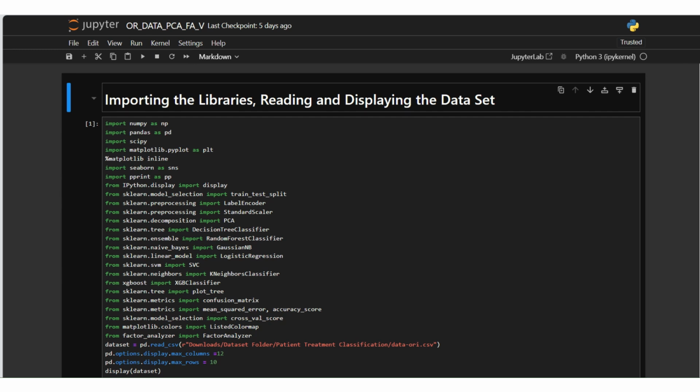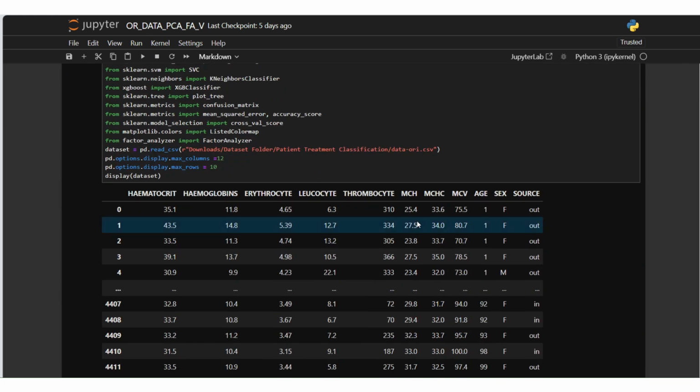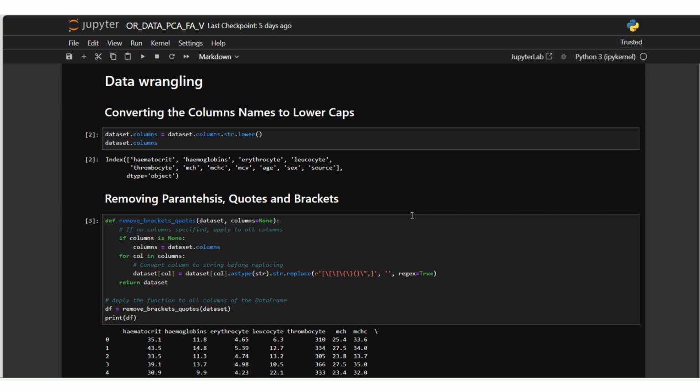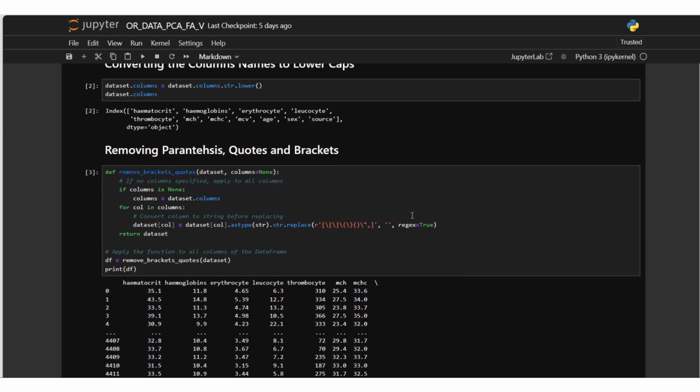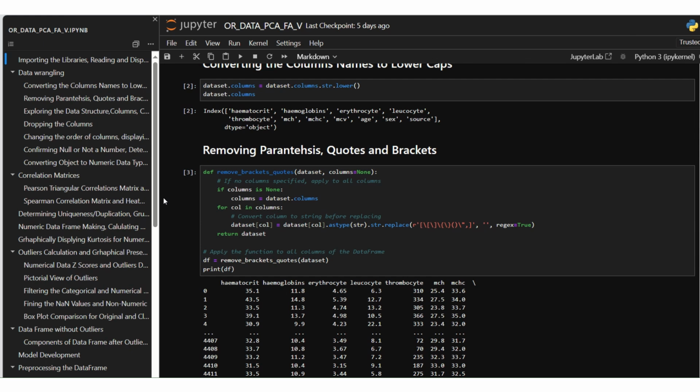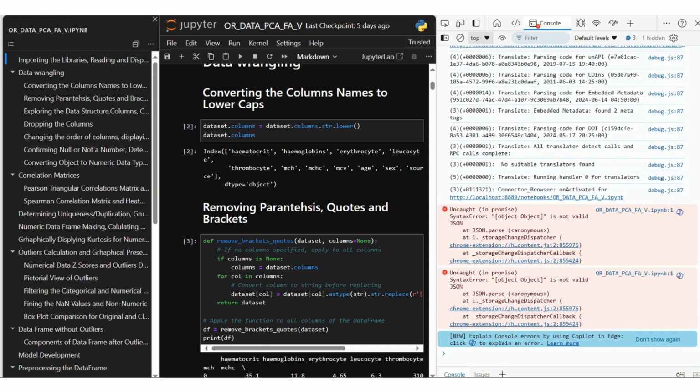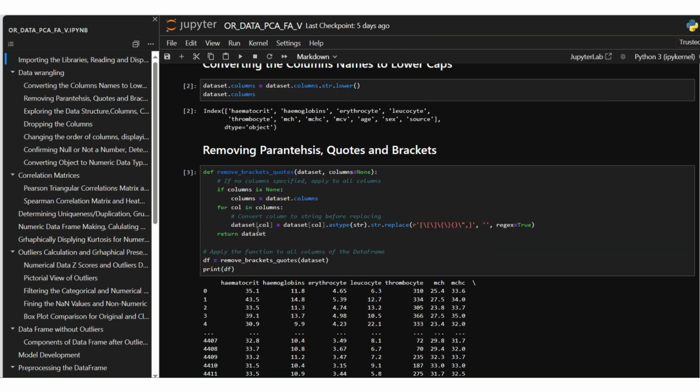In the data pre-processing phase, I do the data wrangling by converting uppercase headers into lowercase, removing unnecessary characters, parentheses, quotes, and other punctuation marks. Then I explore the data for constant values and descriptive statistics.